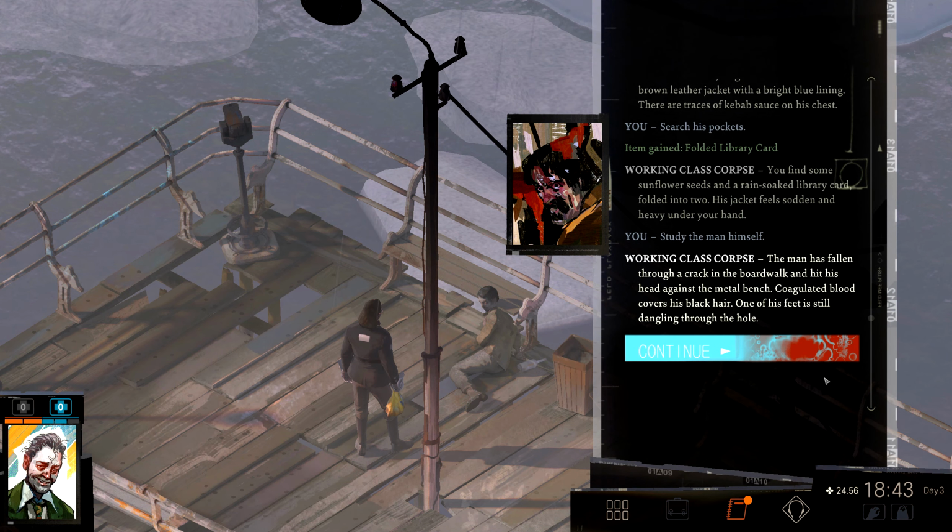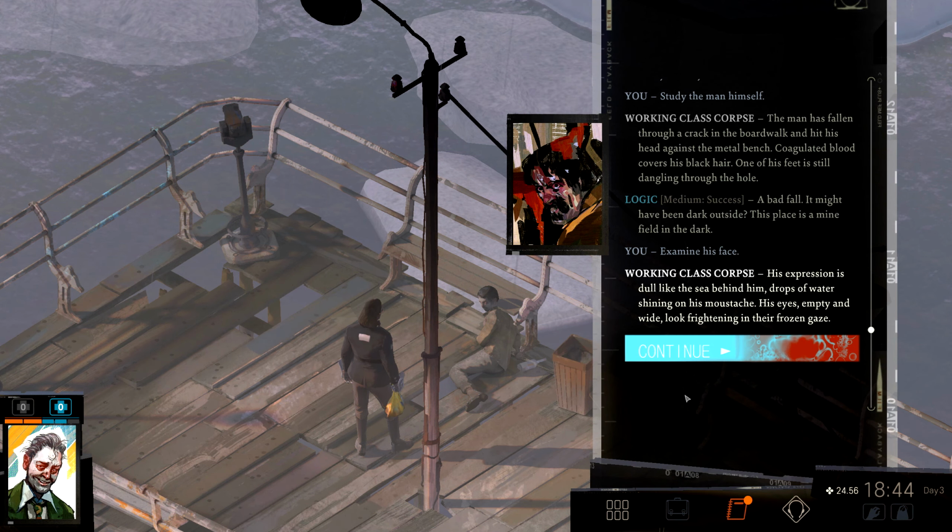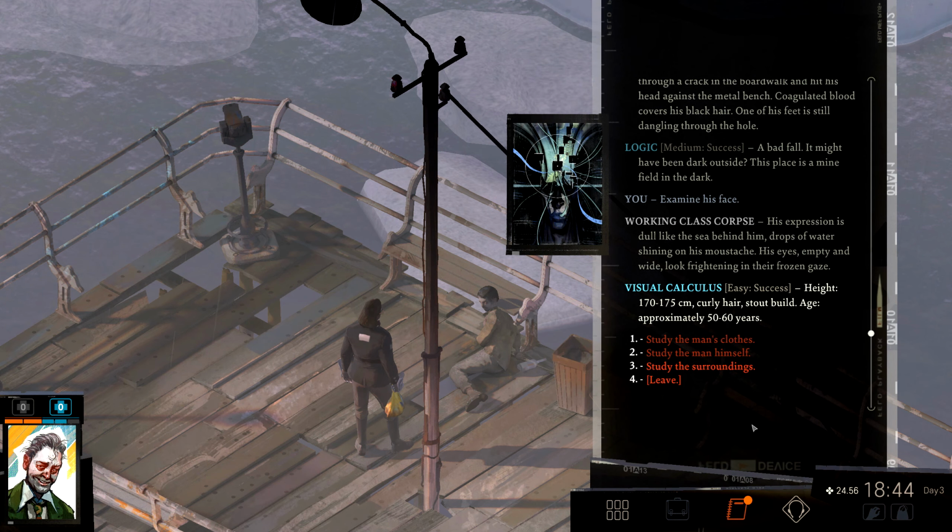Study the man himself. The man has fallen through a crack in the boardwalk and hit his head against the metal bench. Coagulated blood covers his black hair. One of his feet is still dangling through the hole. A bad fall. It might have been dark outside. This place is a minefield in the dark. Examine his face. His expression is dull, like the sea behind him. Drops of water shining on his moustache. His eyes, empty and wide, look frightening in their frozen gaze. Height, 170 to 175 centimeters. Curly hair, stout build. Age, approximately 50 to 60 years.